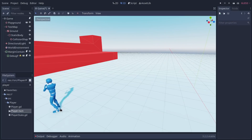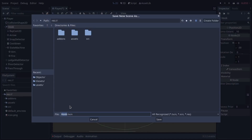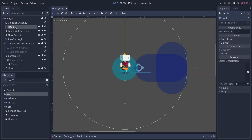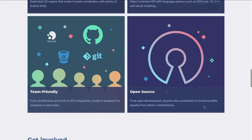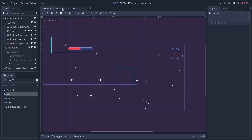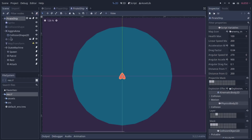My favorite thing about Godot is probably the node and scene system. It's a little bit tricky for beginners when they first start learning it, but it's been super helpful to me as my projects have increased in size and complexity. It helps me keep my coupling low and continue to work on the project without running into tons of bugs every time I need to add a new feature. The thing I like most about Godot is the license and the scenes. The license gives you the freedom to access all the source code — if you have any issues with Godot itself, you can go to the source code and modify it. And the scenes are a very clever way of organizing your games and making reusable systems.